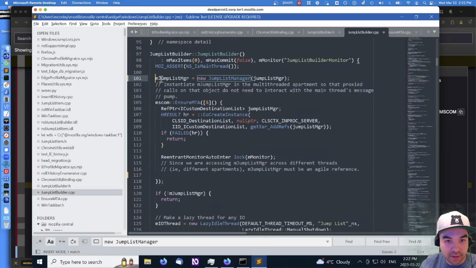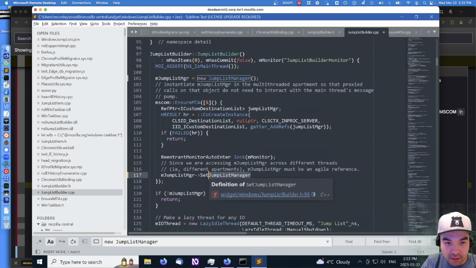say that, and then set jump list manager, or like set MSCOM jump list manager.